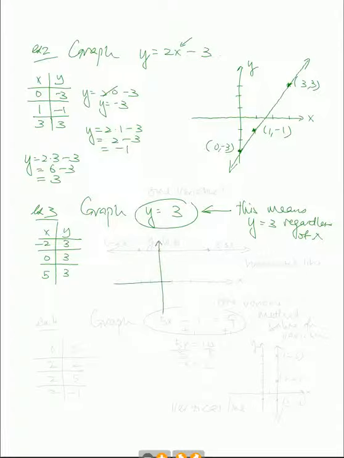So now if you draw this all into the picture, what is that going to look like? So label your x's, negative 2, 3. So that's 1 dot right there, negative 2, 3. 0, 3, that's right there, 0, 3. And then 5, 3, 1, 2, 3, 4, 5, 5, 3, right there. So notice that these 3 points still line up, except that this is a special line. It's what we call the horizontal line.